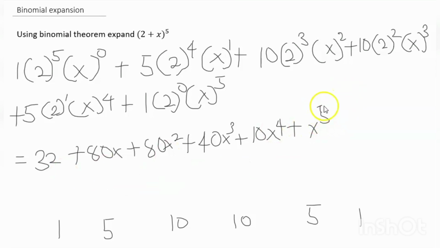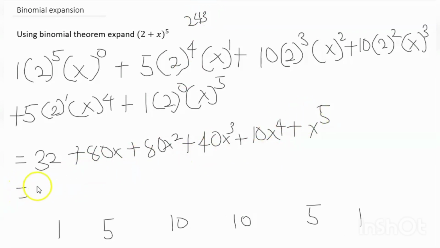So if you want to check if it's correct, let's use the same method, like I said, so we can find out our answer easier. Let's use x as 1. So let's say x is equal to 1. So if x is equal to 1, that would be 2 plus 1, 3. Then 3 to the power of 5 would be 243. So it means that if we replace all these values of x with 1, it should give us 243.